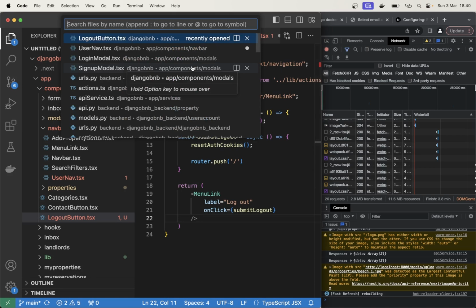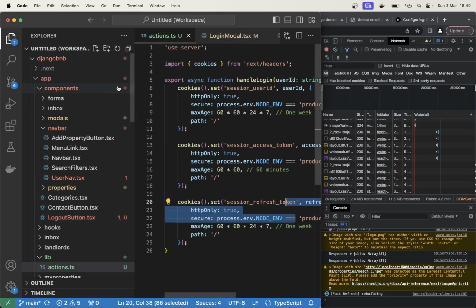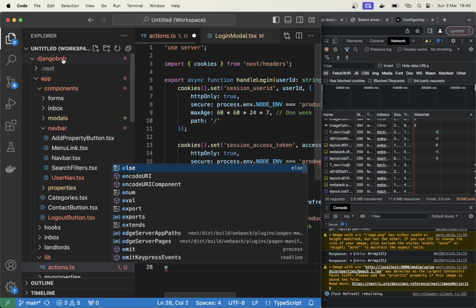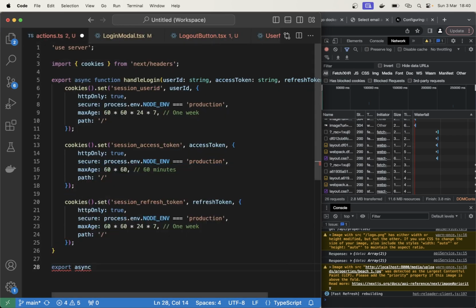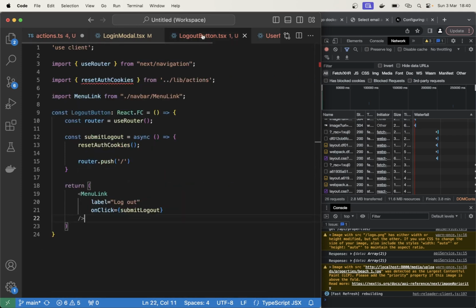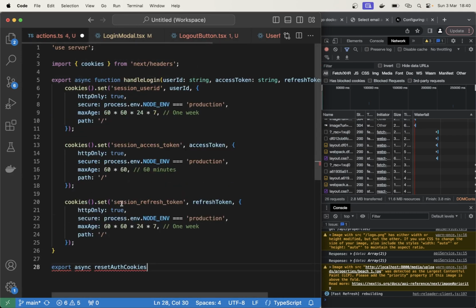So let's find the file called actions.ts. Let's create one more server action. Export async function resetAuthCookies, which is the name that we try to use here.